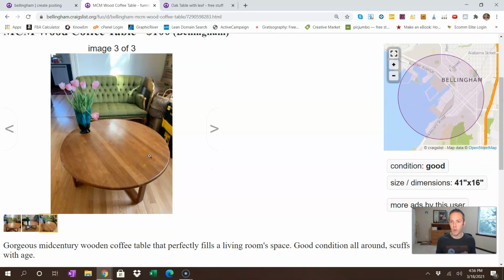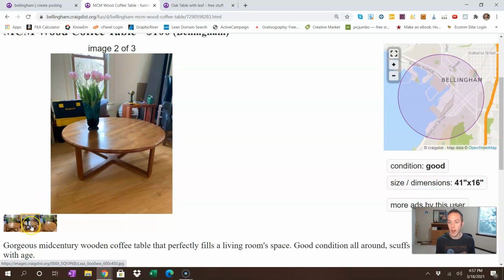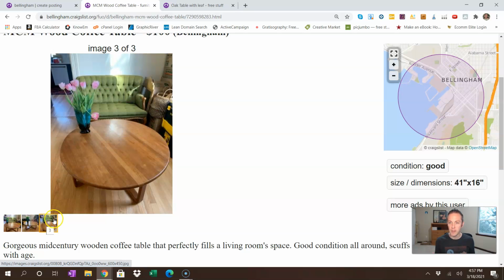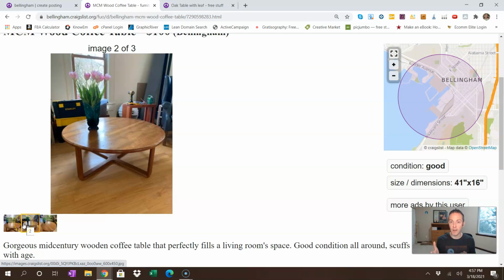But one of the things that I want to point out right now is the picture, okay? There's not a lot of clutter around it, even though obviously the flowers don't come with it. It decorates it nicely. It's in a nice, well-lit room. They show different angles of it so you can see what the legs look like, okay? So don't just take one picture of it. Get multiple pictures, especially if it's something that has multiple angles where people want to see the whole thing. Okay? And well lit and not a lot of other junk around.